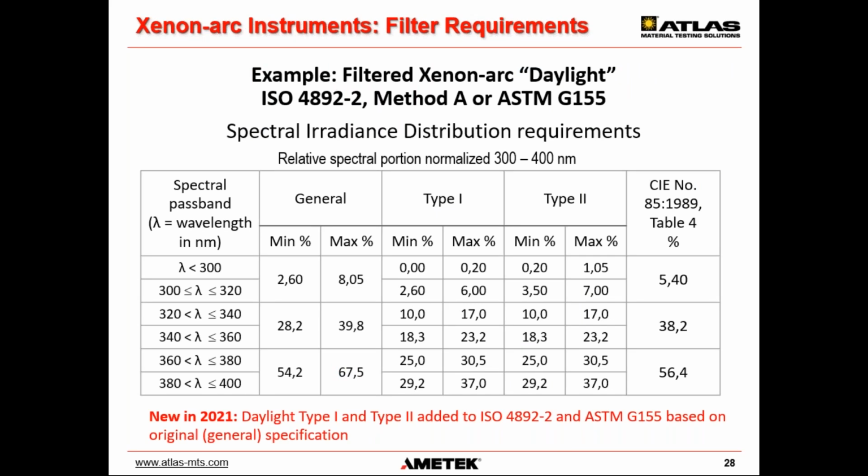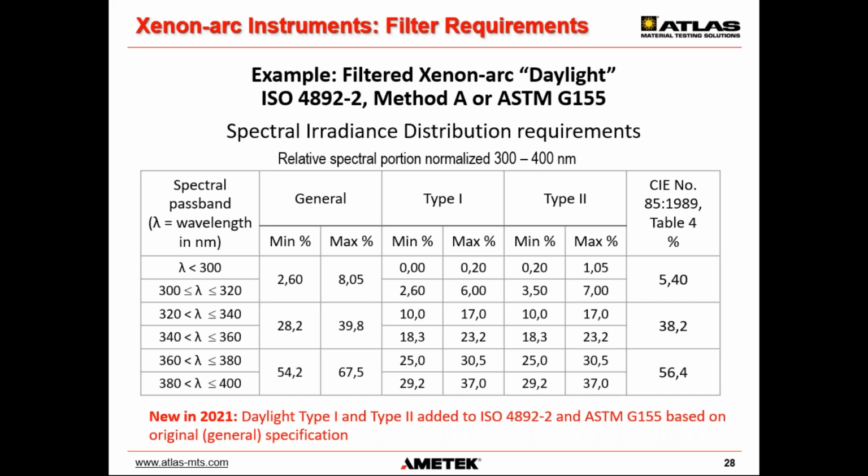So which filter should I use? This is one of our most common questions. The answer, as I mentioned in the previous slide, is often defined by the specification in the standard. And the table in this slide is one example of the minimum and maximum requirements at a specific wavelength band. And this table just so happens to be for daylight simulation.